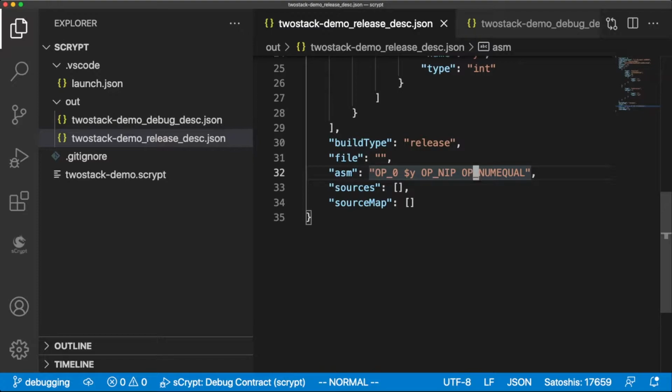Then it will compare the second element from the top of the stack. So to the left of this on the stack, we would have pushed in maybe the 2 to compare with the y. So it's going to nip the second one from the top. It's going to kill this op0, and then it's going to have $y, and whatever is to the left of the script, which will be the 2, and then it's going to run num equal and compare those two things. Yeah? Okay. If you didn't follow all of what I just said, don't worry.